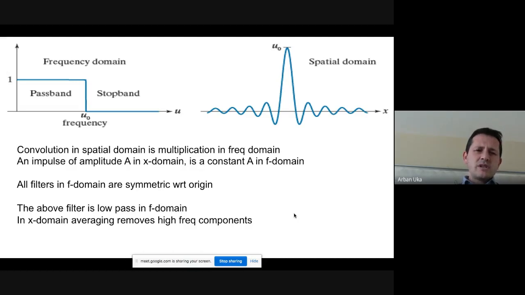We calculate the Fourier transform, and then we multiply with a step function, which is 1 close to 0 and 0 above some threshold. Okay. Now the thing is that this graph that you see here is not really good, because there is something very wrong with it. Because in the frequency domain, all the filters are symmetric with respect to the center. We're going to see this in chapter 4 of this textbook, and you see really good application of these frequency filters, or filters in the frequency domain. It's also written here: all filters in the F domain are symmetric with respect to the origin.